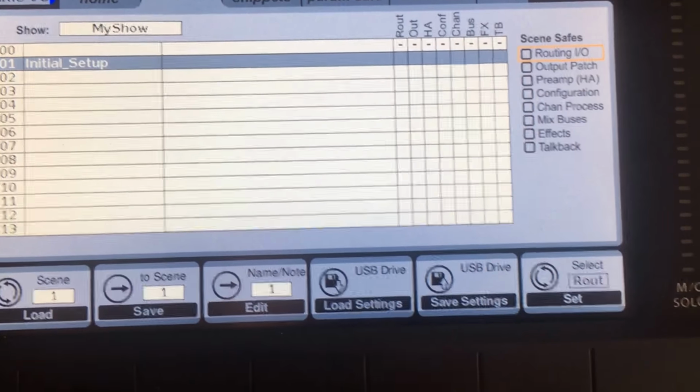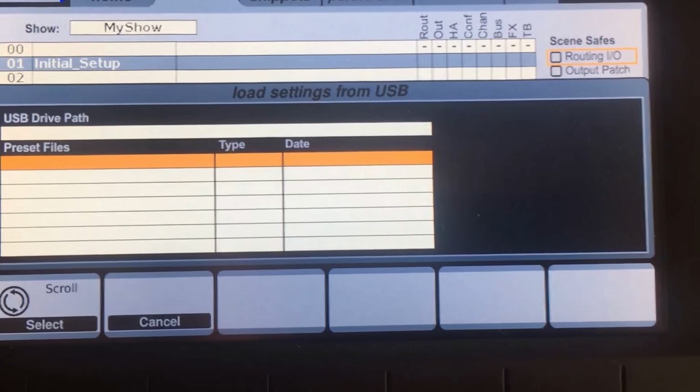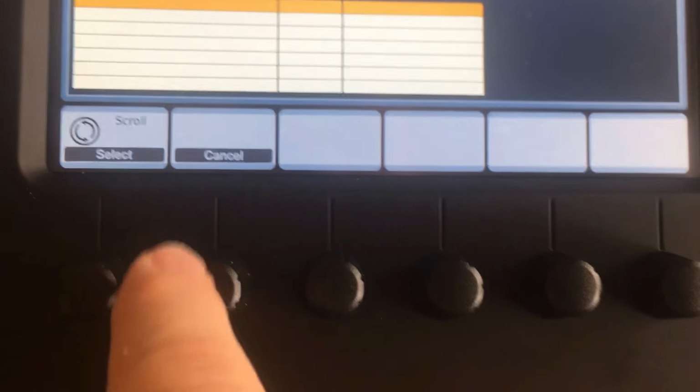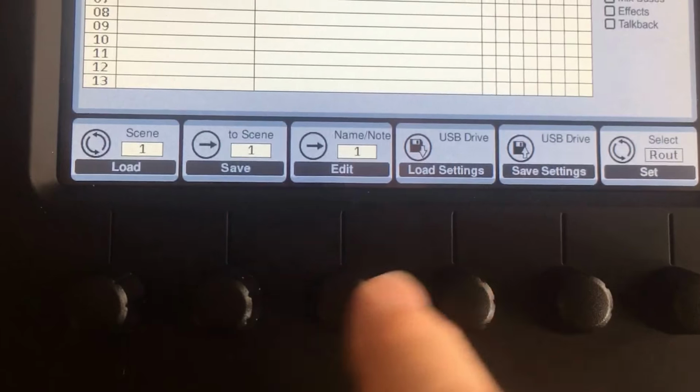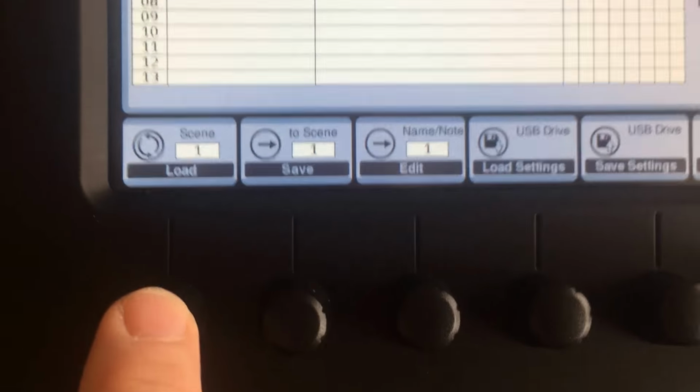This one over here says load. There are knobs below all these. I'm going to turn the load knob to select that one. And then I'll push over here where it says load settings. You push load. Oops, I pushed the wrong button. Cancel. That's from the USB drive. We want to load from the scene, which is over here on the left.